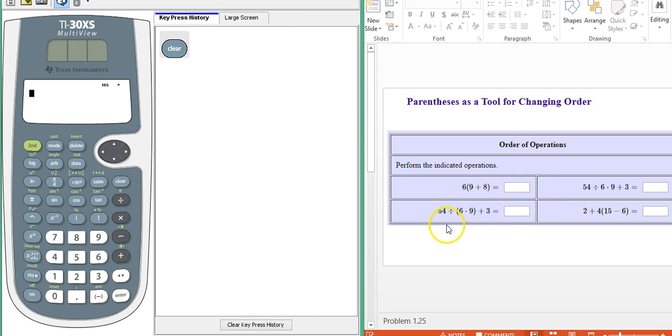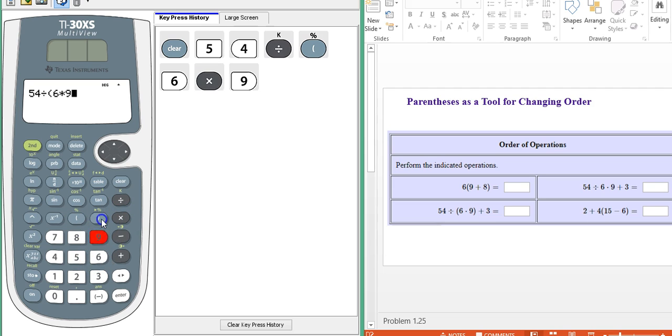So here we've used parentheses before, but let's just practice again. Let's use this expression. So these have multiplication, division, addition, and your calculator knows the correct order as long as you punched in exactly how you see it. Parentheses, 6 times 9, close the parentheses. So now we usually do division from left to right, but since this is in parentheses, the calculator will do this first, then it'll do the division. Okay, and then we hit enter, and our result is 4.